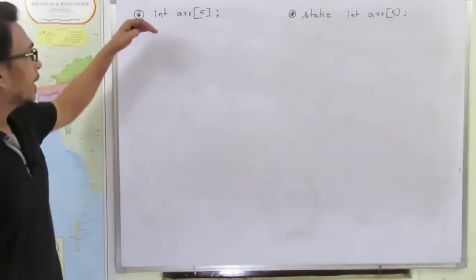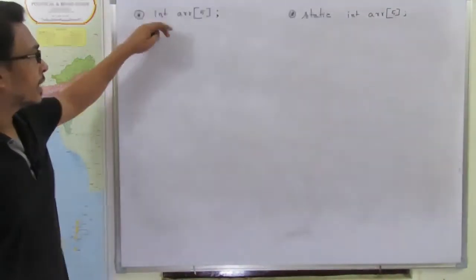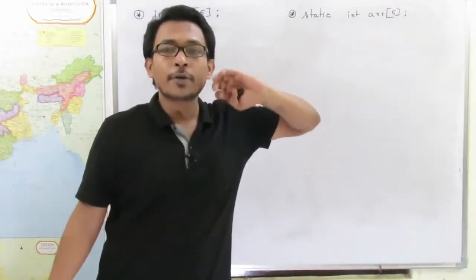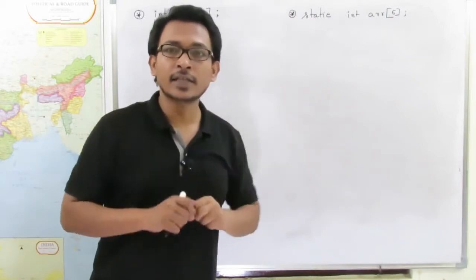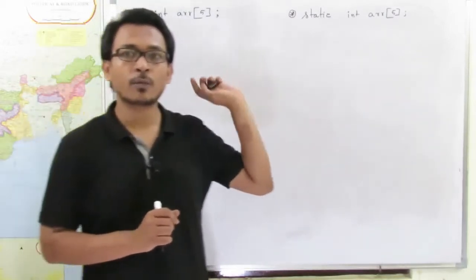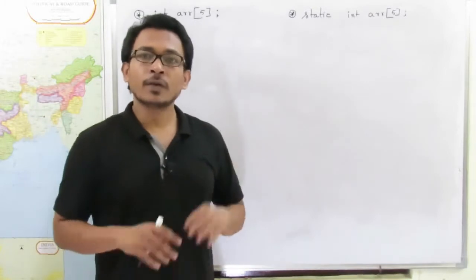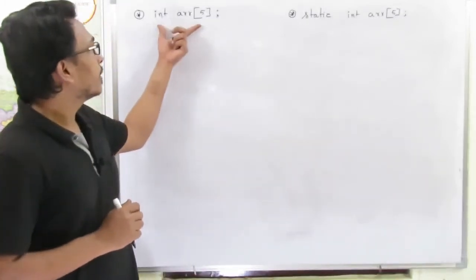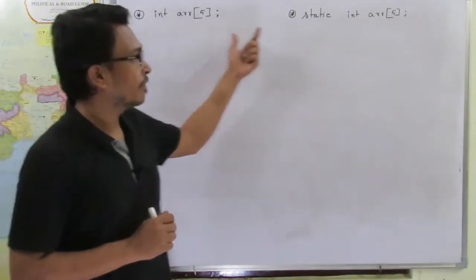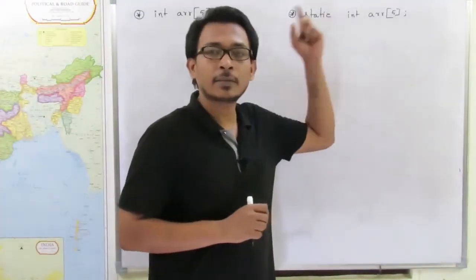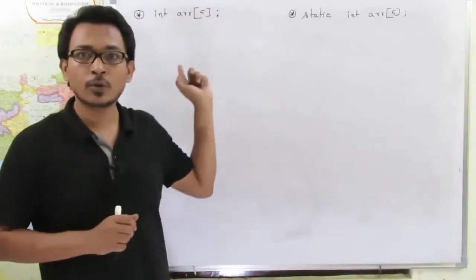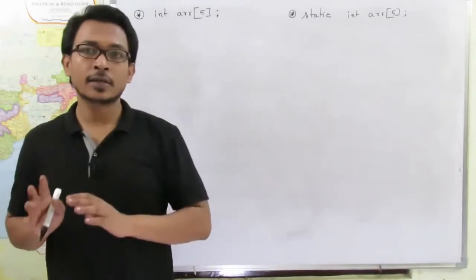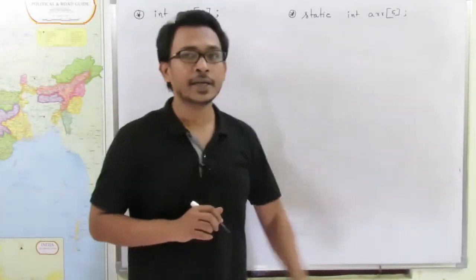Now look, in this case what is the range? The range is 5. In this case what is the range? The range is 5. So what will be the indices required to access all the elements of both of these arrays? The indices will be from 0 to 4. Clear? Now this array is integer type, this array is again integer type. That means the elements of both the arrays are of integer type. So these are the similarities between these two array declarations.